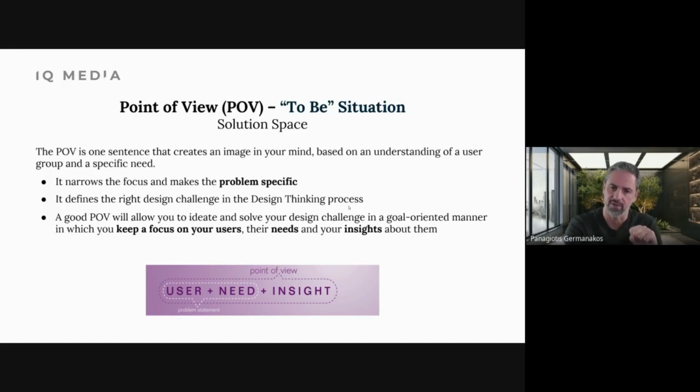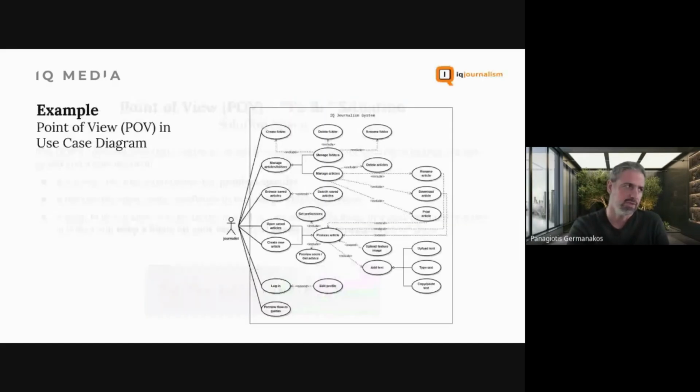That's another important differentiation. You remember at the very beginning of our previous session we discussed the problem space and the solution space. Now we move from the problem space, where user stories have a good anchor, to the solution space. And we want to see what the design challenge is for the specific persona that we want to address. Again, here we have a specific template that we can use, with a user need and an insight, and I will show you with an example. I think it's easier to understand what we mean.